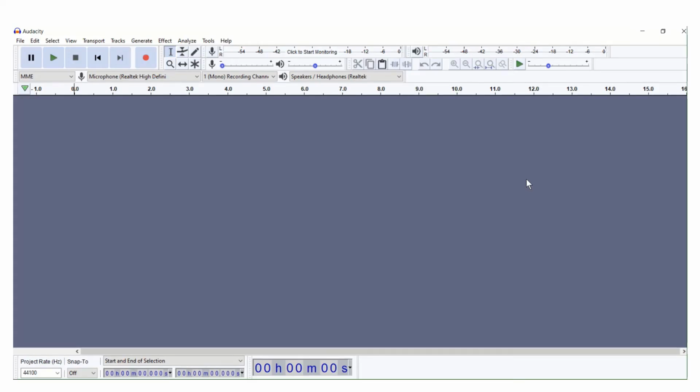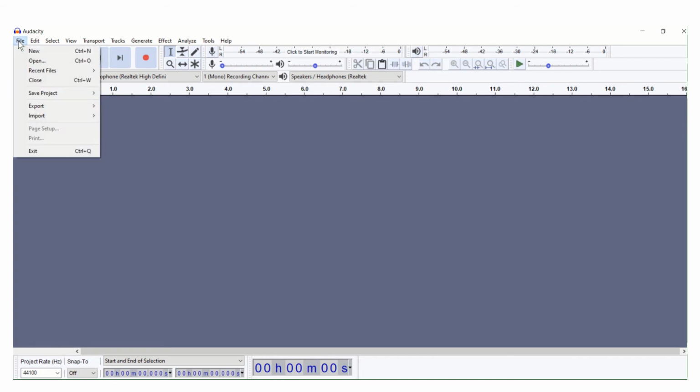Here we are looking at the main Audacity screen. So let's take a look at how we could record a podcast in this great app. First of all, I'm going to start by creating an intro. I'm going to do that by adding some music, and then I'm also going to put my voice in there. And then I'll proceed to add an audio track, which will be the content of the podcast. So I'm going to say File, Import. I'm going to start with an audio.